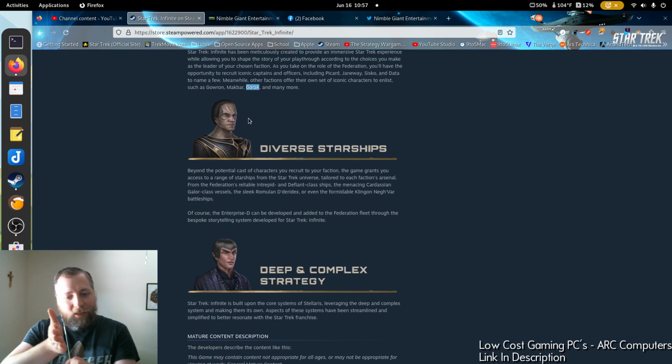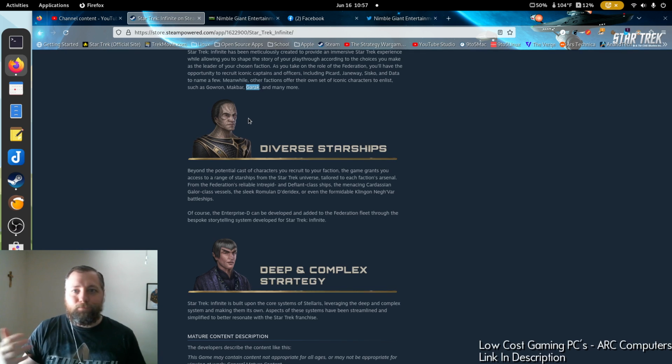I know this takes place a couple of decades before The Next Generation, so like when Picard is, you know, a young officer himself. So I'm very curious to see how that's going to play in. I'm assuming that's how it's going to work, because Picard's going to be young. You know, Kirk is not going to be there.